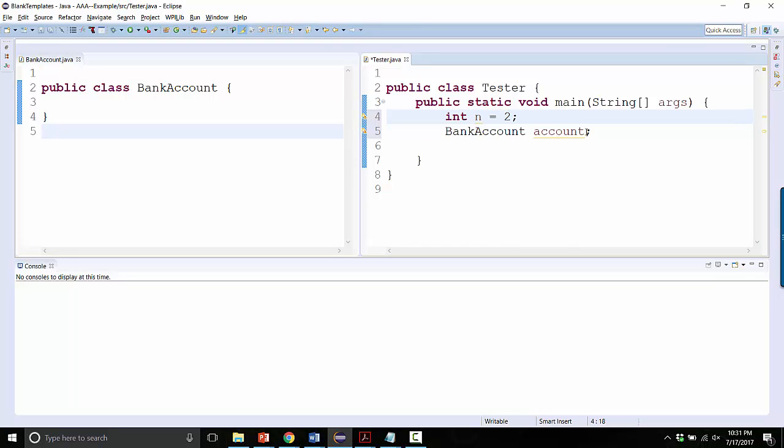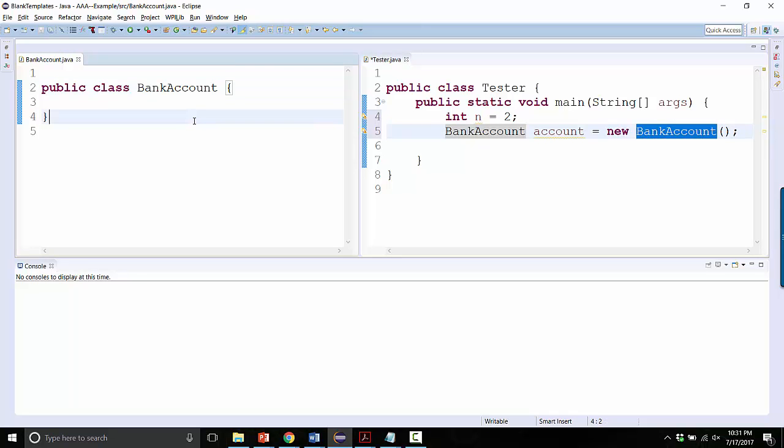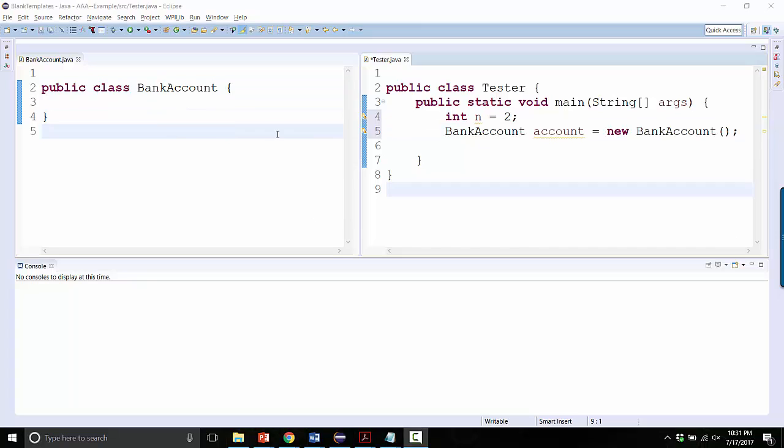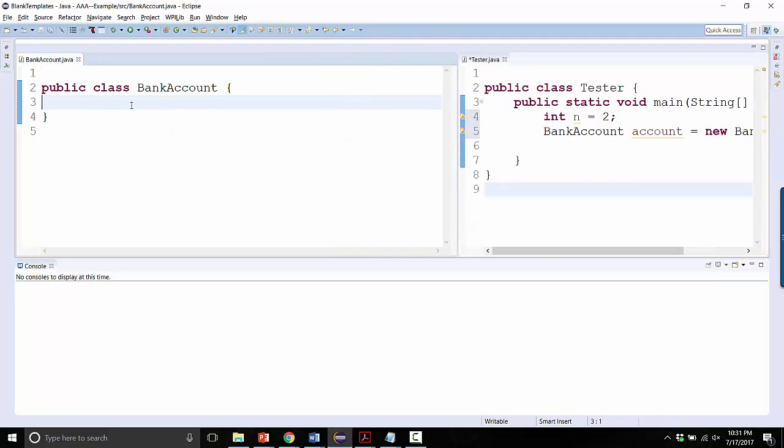The way that you'd assign a number to n is you'd put equals 2. The way that you assign a BankAccount object to this variable is with the equals operator, but then you say new BankAccount. This is a special method called a constructor, which creates a new object using this blueprint over here. Right now the blueprint's empty, so it hasn't really done it. So let's turn our attention over here to what do we want this bank account object to be like. The first thing you need to decide are what are the facts that you need to record about a bank account? What does it mean to be a bank account?